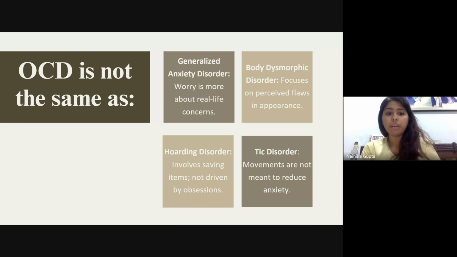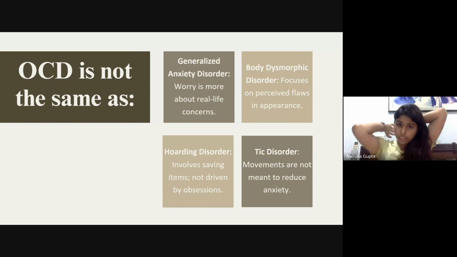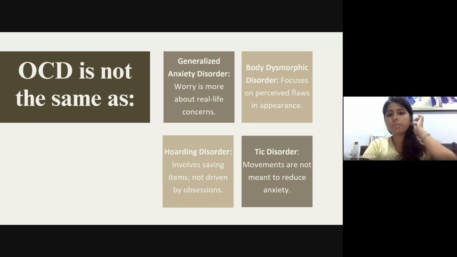So OCD and BDD can coexist, but they are separate diagnoses. Next is hoarding disorder. Hoarding disorder is when you have trouble getting rid of stuff due to emotional attachment or fear of loss. For example, you are going through a breakup and someone gave you lots of gifts. Even after 3 or 4 years, you cannot get rid of that stuff because of emotional attachment or fear of loss.